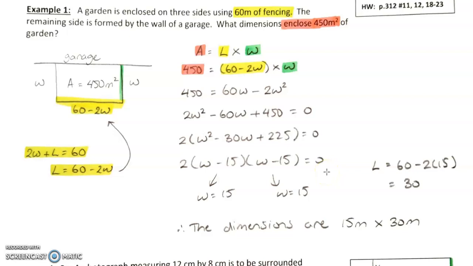Now we're going to solve. From each of the brackets, I skipped the intermediate step and went right away into W will represent the opposite of whatever is inside the brackets, which is positive 15. We have the same answer either way, and then we can use that answer to solve for length, because 60 minus 2 15s will give you 30 for the length. That means that our dimensions are going to be 15 meters and 30 meters.